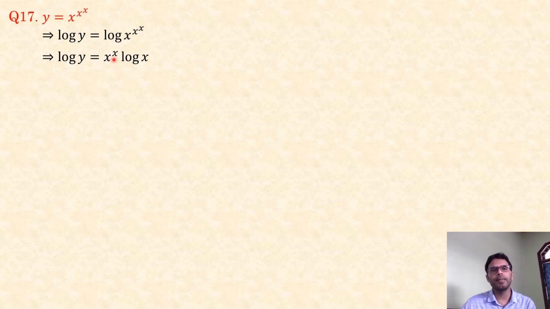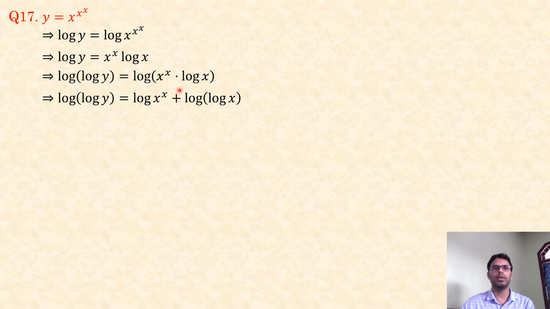Now you see again here the base and power are variables, so you cannot differentiate x^x directly. So therefore we are to take logarithm again so that this power comes as a product function. Okay, so again we are taking logarithm here. So log of log y is equal to log of these total terms. This is a product, so using the property of logarithm, log of x^x plus log of this log x. Then again use the property, this x is coming here, so log log y is equal to x log x plus log log x.